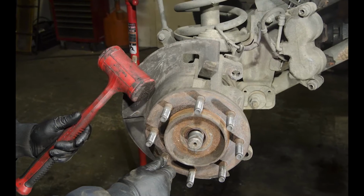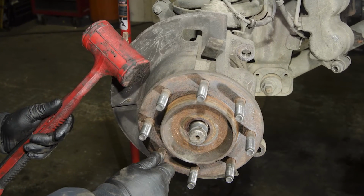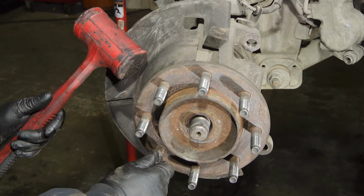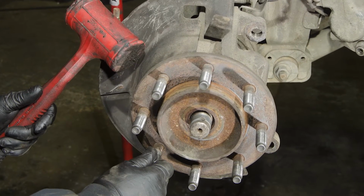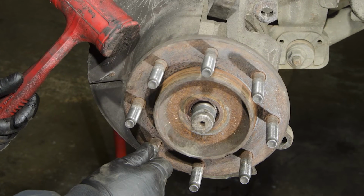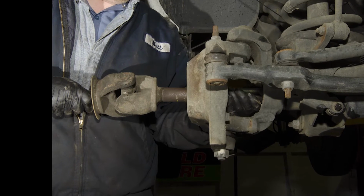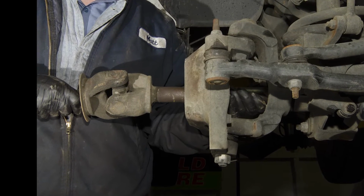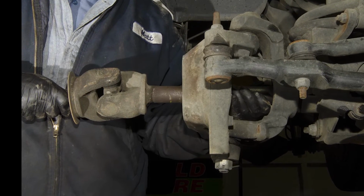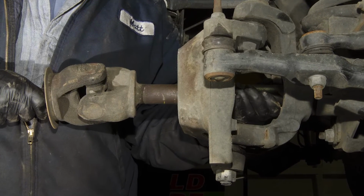A dead blow hammer can help get the unit bearing to move. On this truck, the front end had been serviced so the unit bearings weren't seized into the knuckle. If it is seized, you can use the Snap-on DHPI or a socket on the outer axle along with the power steering to break it free. Remove the axles, being careful to pull them out straight, and support them so you don't damage the oil seals, which live well inside the axle housing near the differential.